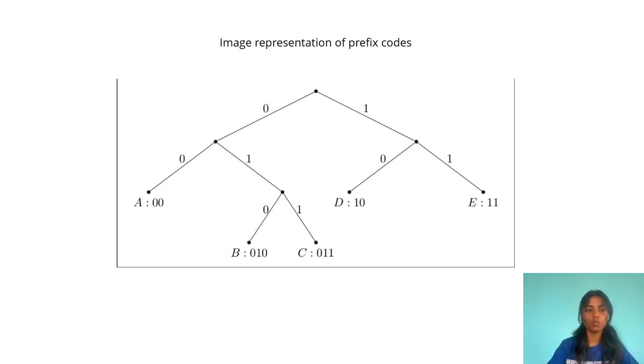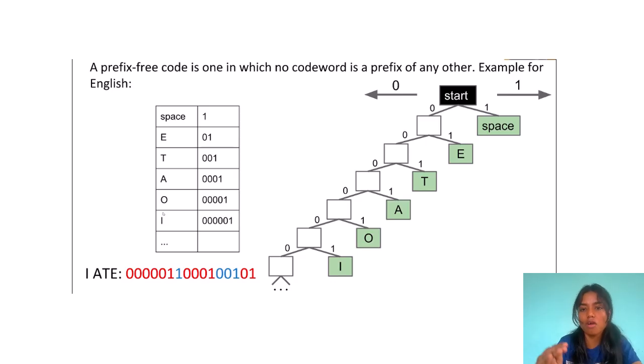In the structure of the tree, a leaf node, which is the endpoint, is a character with its binary code. Each edge is labeled 0 or 1. Generally, the left branch is assigned 0 and the right branch is assigned 1. To find the binary code for a character, trace the path from the root to the leaf. For example, for A, if you move left, left, the path is 0, 0. And for B, if you move left, right, it is 0, 1, 0. That is how the representation works.